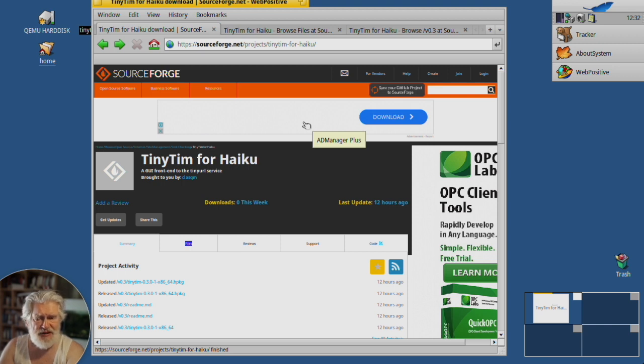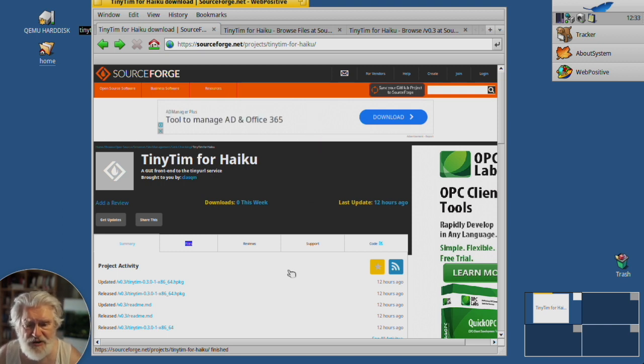I found that BaCon has abilities that I've never seen in any other basic variant, which is very nice. Of course, you have to know about them, you have to find them. And it's also an absolute pain in the backside to have to write everything in capital letters. So we'll have to think of something about that. So, stop screaming. I know you want to download and install it immediately.